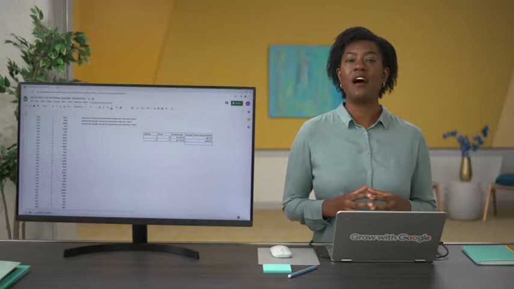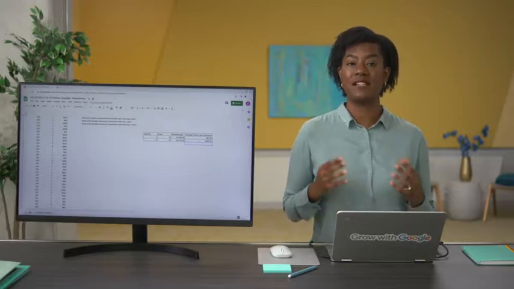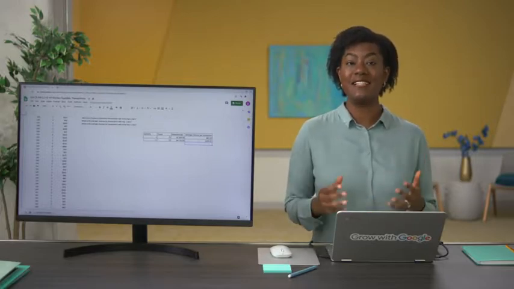Our summary table now gives stakeholders and team members a snapshot of the analysis that's easy to understand. Our COUNTIF and SUMIF functions played a big role here. Using these functions to complete calculations, especially in large data sets, can help speed up your analysis. They can also make counting and adding a little more interesting. Nothing wrong with that. And coming up, we'll explore more functions to make your calculations run smoothly.